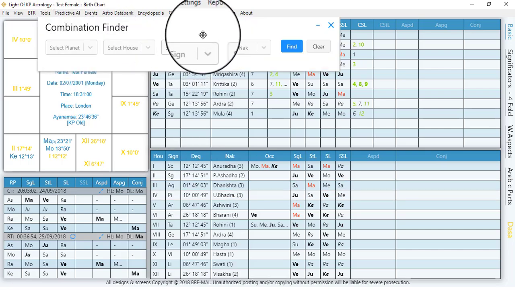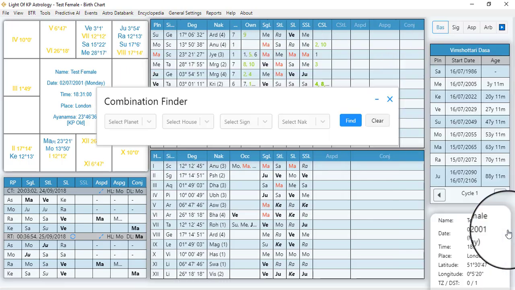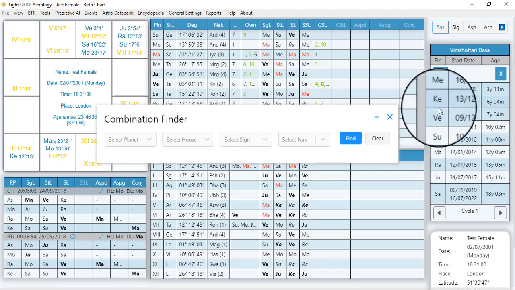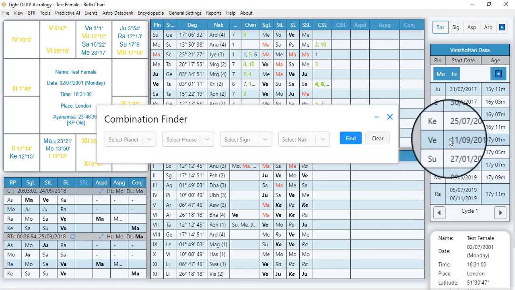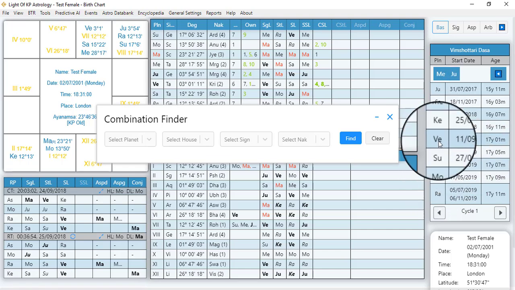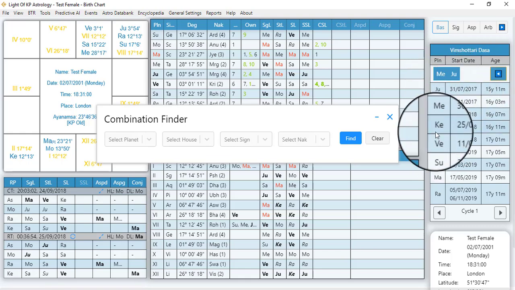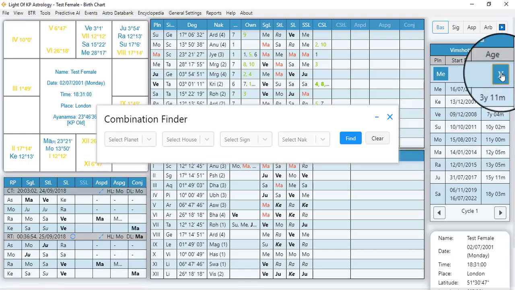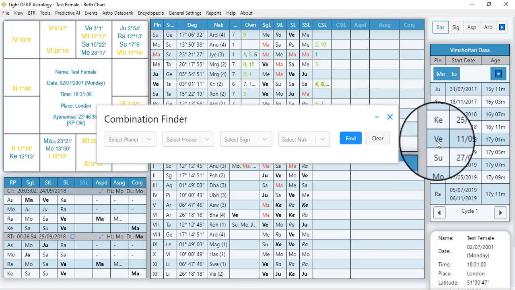There is combination finder. You can find any combination. Let's say the present dasha of the person running is Mercury Mahadasha, and in Mercury Mahadasha the person is running Jupiter Bhukti, and Venus Antra.